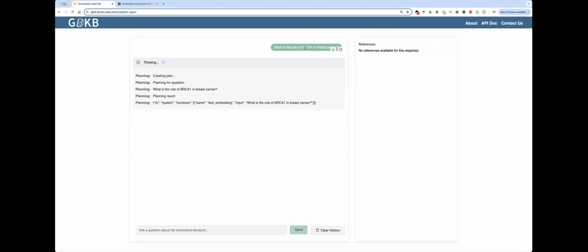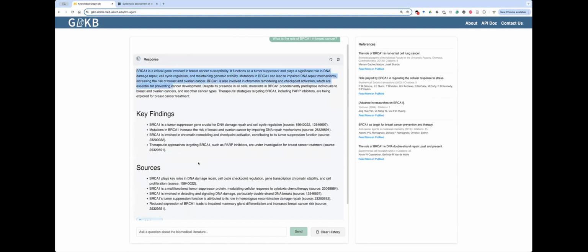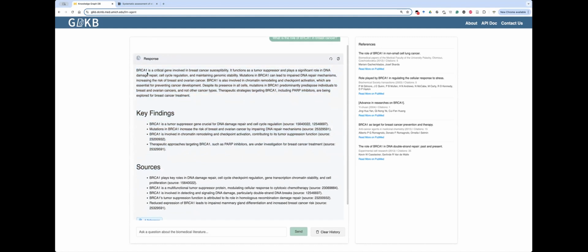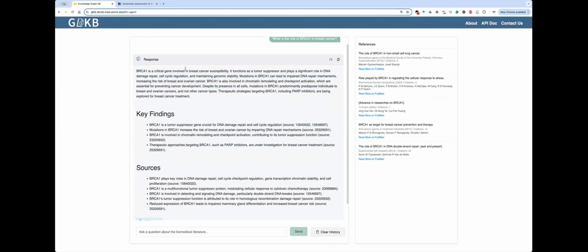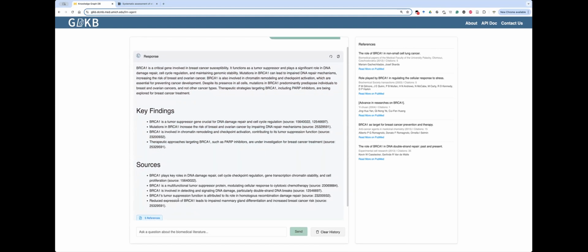It will try to parse the input query, translate it into different query strategies, and plan to ask GLKB and get back to you with a structured result. Here it will tell you BRCA1 is a critical gene in breast cancer, and it will summarize some key findings from the PubMed articles and provide references.